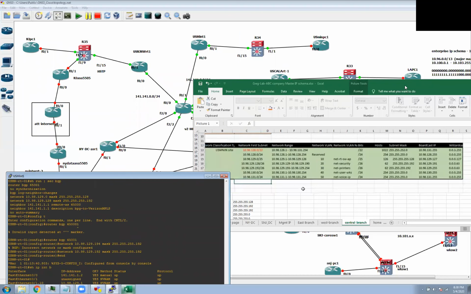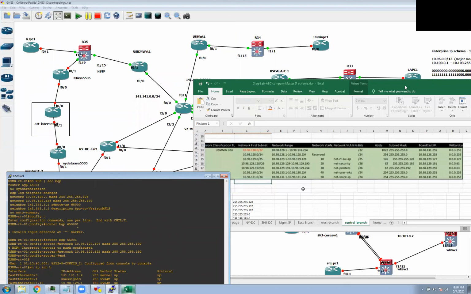So now, for example, we are ready. We want to advertise interface VLAN 40 and interface VLAN 50 into the BGP, right? So in your mind, I want to advertise these two networks via BGP, right? So straightforward, just put config T, and then router BGP 65002, because you want to get inside the BGP process. Now you want to use the network command. So you put network. And then what is the network for VLAN 40?